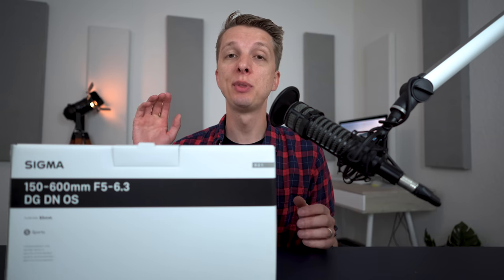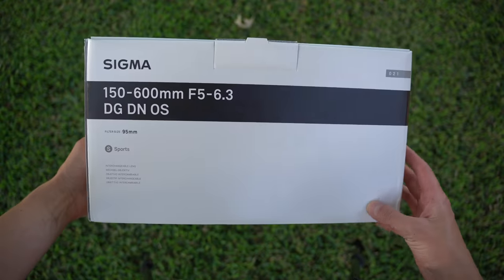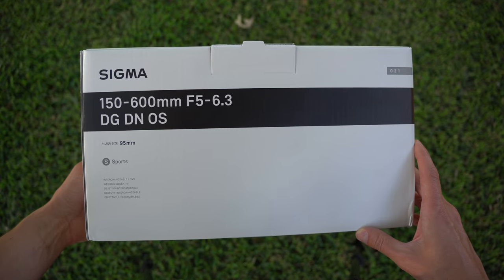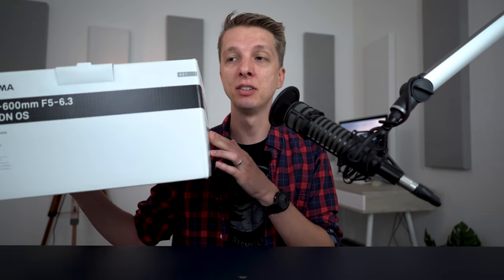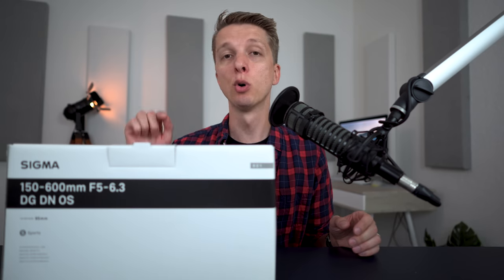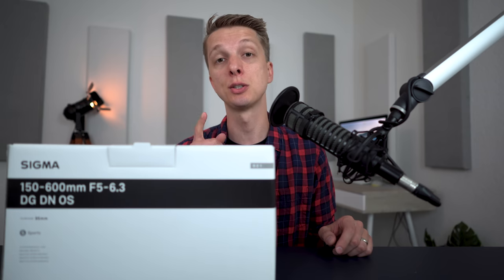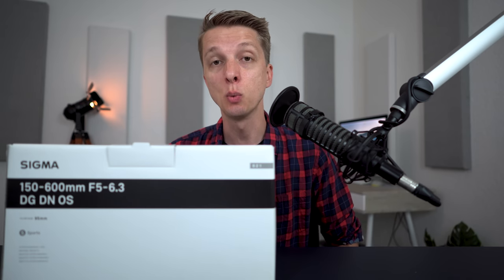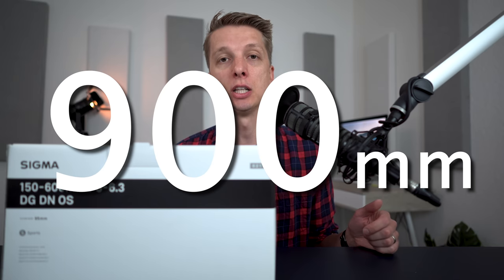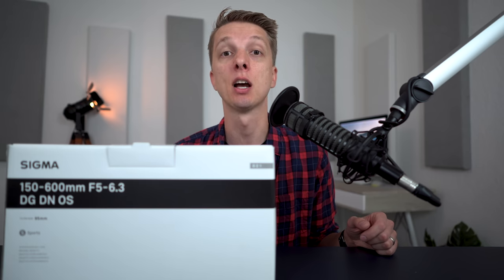Today I am doing something new with a telephoto lens from Sigma. This is the Sigma 150-600 DG DN OS. I hope I memorized that correctly. And it comes in a massive box, the biggest box I've ever received from Sigma. What's more impressive than the box is that when you mount this lens on an APS-C sensor camera, such as my A6100, it becomes effectively 900 millimeters, which is nuts. Anyway, let's get started by seeing how this thing comes packaged.